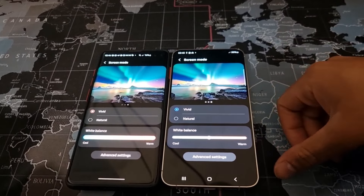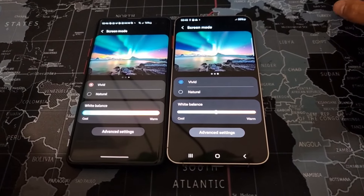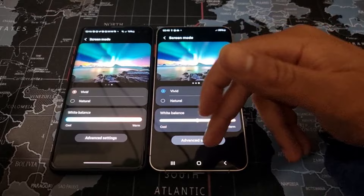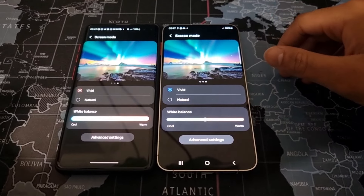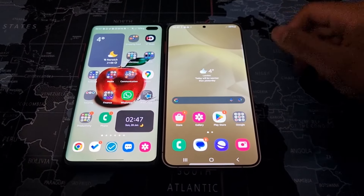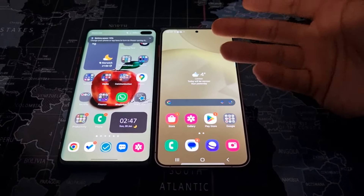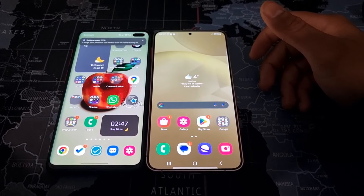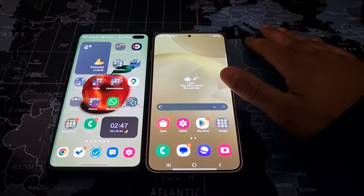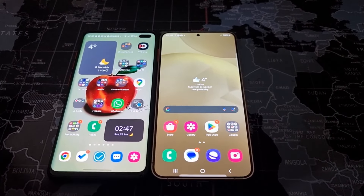I hope that helped. I just thought I'd shine some light on this issue. Samsung doing something like this under the radar is not very nice, because they've always been known to have the best displays. For them to suddenly go for a duller, more natural display signature can be really disappointing for the majority of people. I'll be releasing a video on the good and bad things about the S24 Plus soon. I'll just put my insights down when I get the time. Thanks for tuning in and I'll see you guys on the next one.